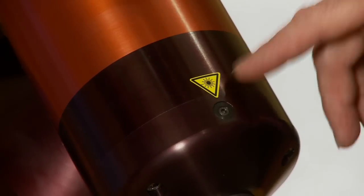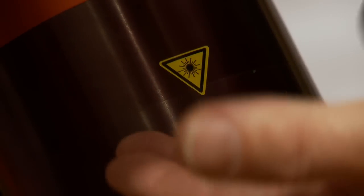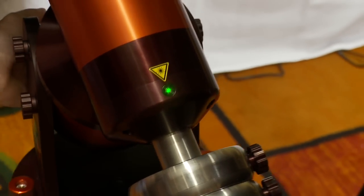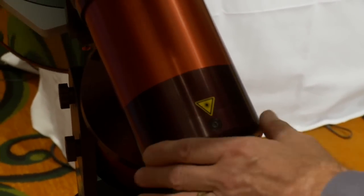I noticed you've got a little laser light symbol — what's that all about? This laser helps you with polar alignment in the field. You can turn it on here, and it points in the direction of Polaris. You make the rough correction to this line and you'll be within about one degree. It's a built-in laser aligned with the polar axis — you set it down, turn it on, it's like a laser pointer going in the sky, and you adjust so it points at Polaris. You're within a degree of the pole to start your polar alignment routine. And with the software, using four to five stars, you can refine it to about one arc minute.